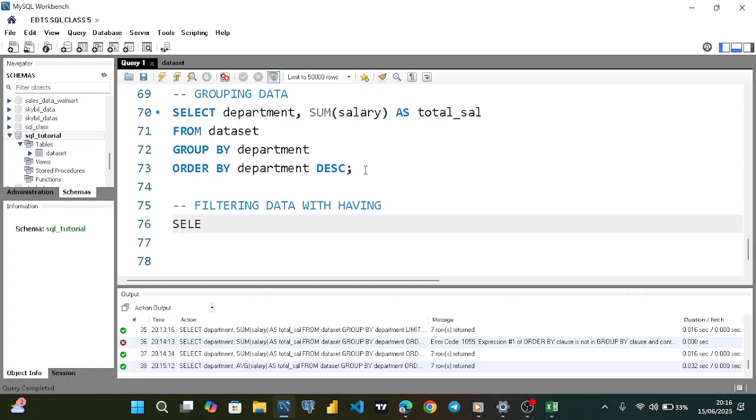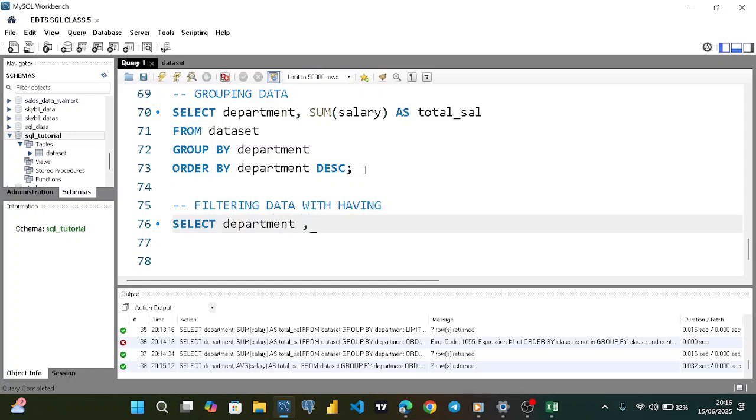So we can just say SELECT department, because we want to find departments where the salary exceeds 100,000. Sorry, my department spelling.